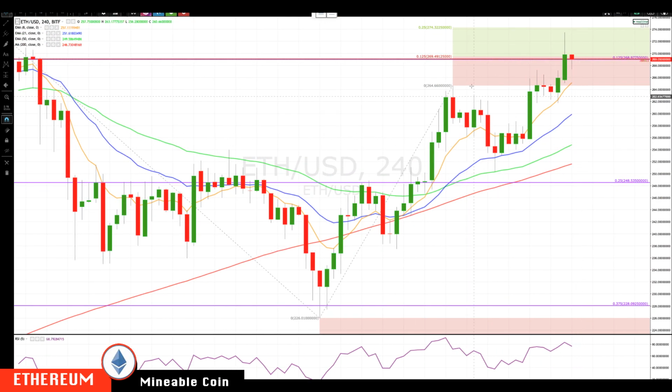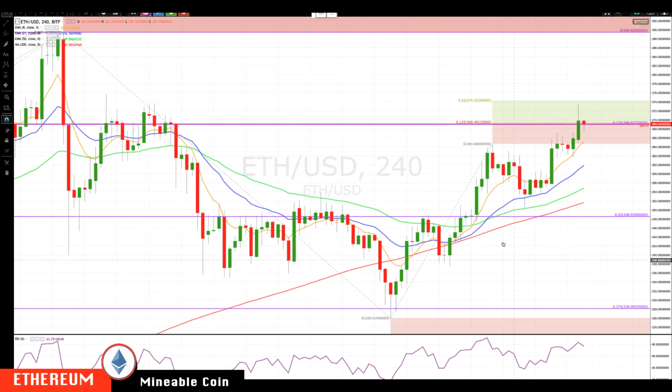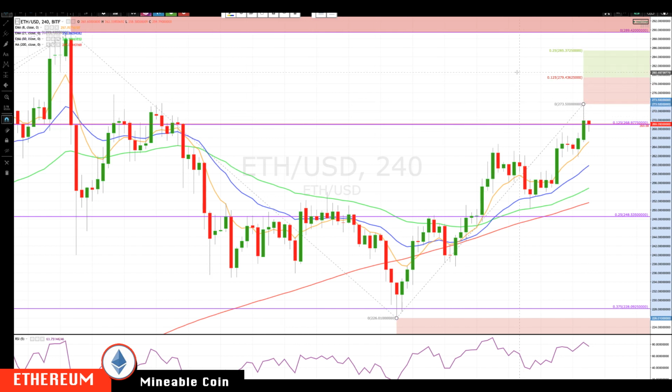Switching over to Ethereum. So in Ethereum, we had our cluster at about 269, spiking through there, but pretty much closing just at that level. Didn't quite get to 274, but again, this is an area right here. We had 273 to 274 with all these spike highs, and the GANN projections pulling back right now, also forming a divergence. See higher high in price action, lower high in the RSI. Right now I'm just going to update this to here. So with this pausing bar, above 273.50, 279.50 essentially, and then that lines up really with some of these prior key areas, about 285.37. So those are the next major levels you'll be watching to the upside.